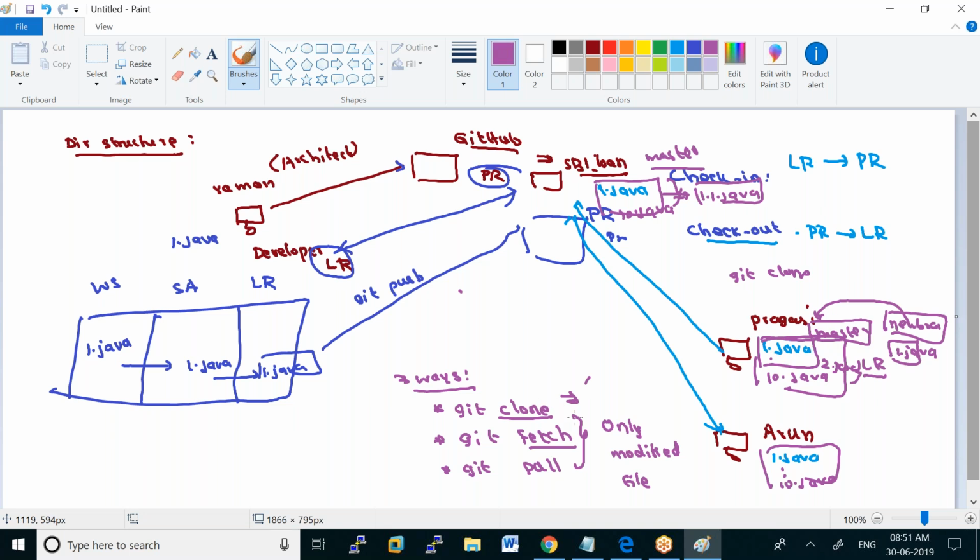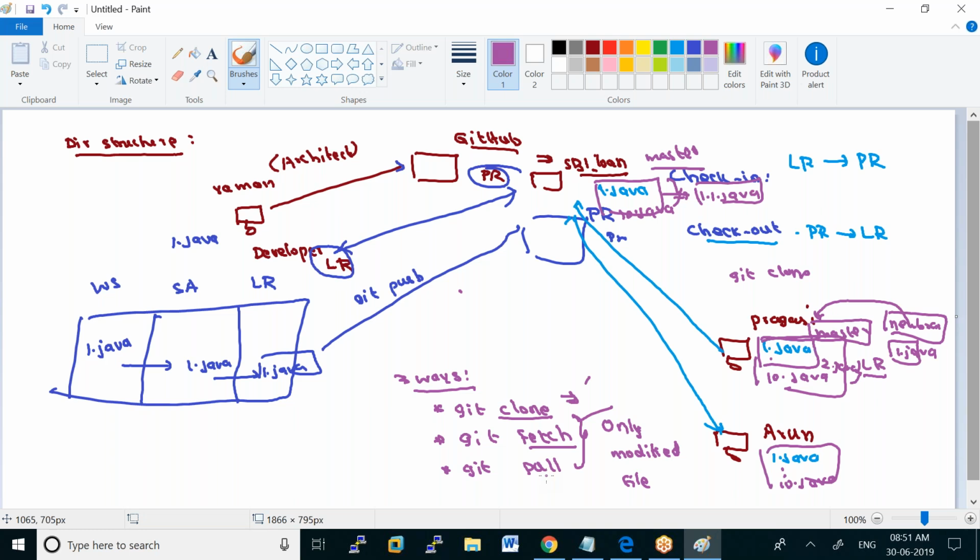This happens if the git fetch command has been used. So it will ask for a second level of confirmation. Whereas git pull will treat that as a legitimate entry.